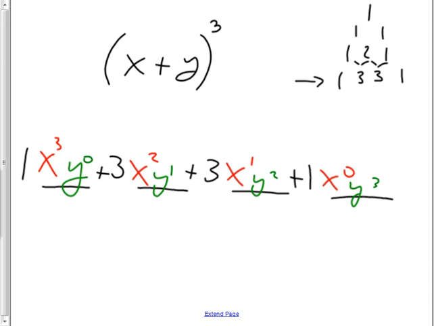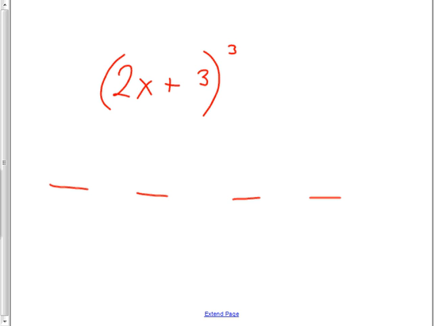Okay, so let's see if you really can do that when I change this to like a 2x. Do you get that that will mean I will have a 2x in parentheses to the 3rd? Because that 2 has to also get cubed. All right, so why don't you try one like that? Here we go. 2x plus, let's say, 3 to the 3rd. Expand it out. Pause for a second while you do that.